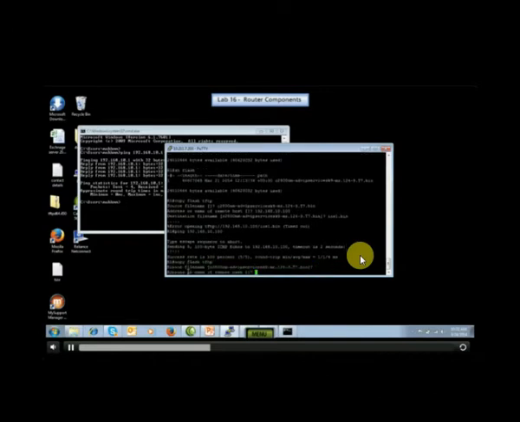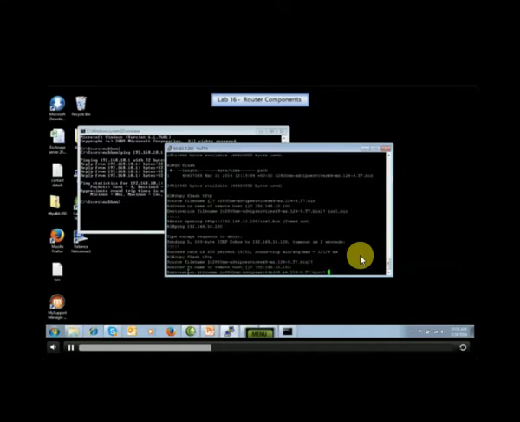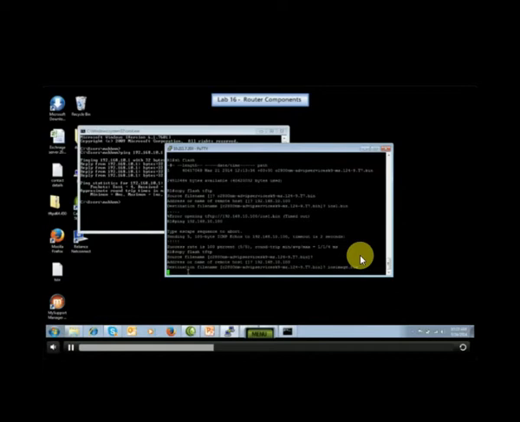Source file name is correct, the address is 192.168.10.100. Destination file name, let me give it as R1 IOS image dot bin, since this is router 1. Let me connect to this.